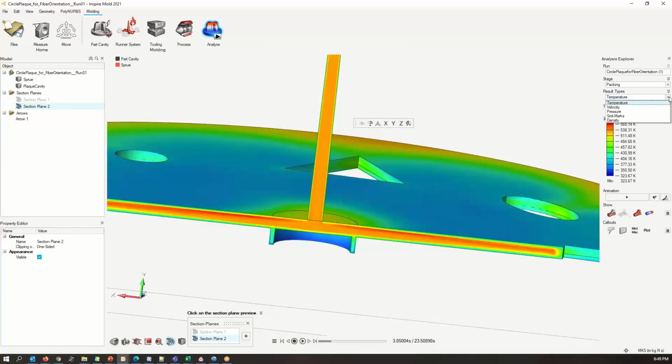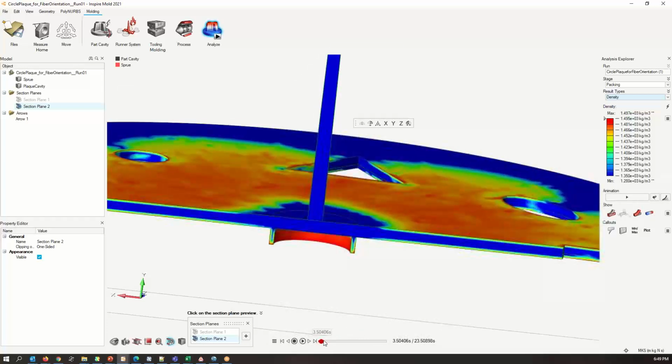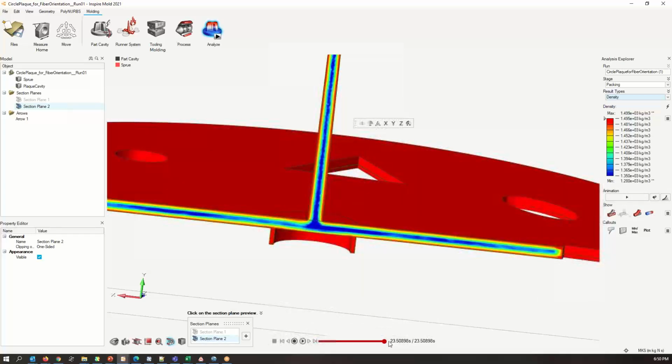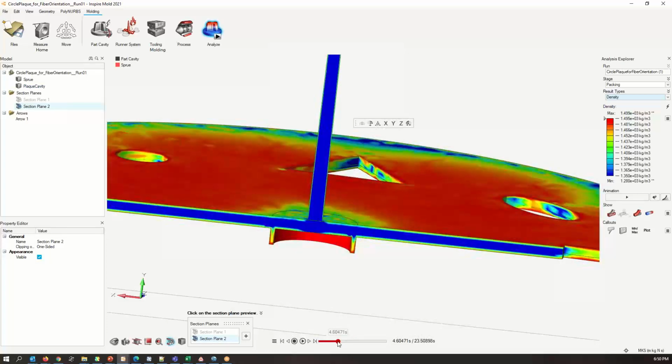And similarly, I can look at velocity, which is going to be real low because all I'm doing is compensating as it shrinks and cools. I'm compensating for a little extra material to find its way into the cavity. But as I look at density, I can also look at that across time and say, oh, hey, look at this. I've got it scaled a bit, and as I cool, that density is working its way, and now we're getting into cooling analysis from that point. Now, if I had a subgate in there, I would want to identify where that subgate freezes, and then use that as a basis for warp analysis, because now the mass in the cavity would be fixed.